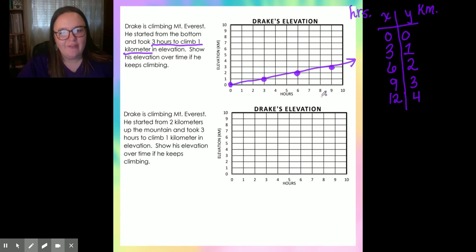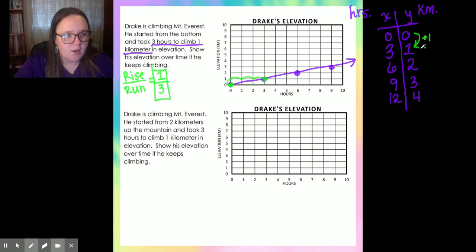He's increasing. So it's a positive slope. Could we tell the slope just by looking at this graph? Absolutely. How many from this point to this point do we rise? We rise 1 and we run 1, 2, 3. So if I do my slope as rise over run, he rose 1 and he ran 3. So let's look at that slope. The same thing here. Change in y is adding 1. Change in y is adding 1. Change in y is adding 1. Change in y over change in x, and in x we're adding 3 each time. So my slope is 1 over 3.